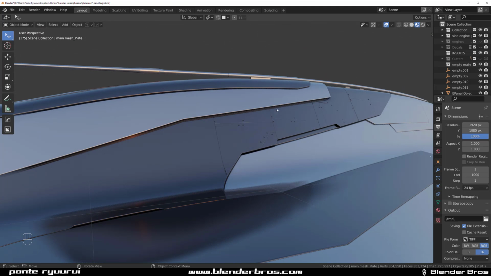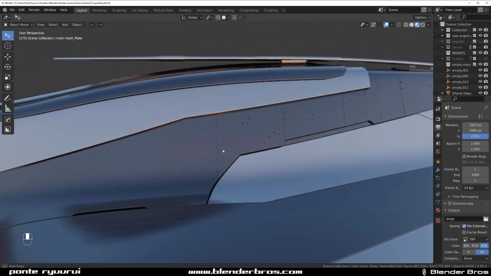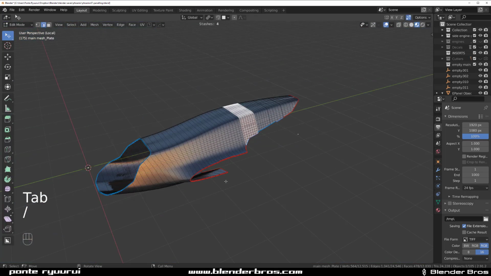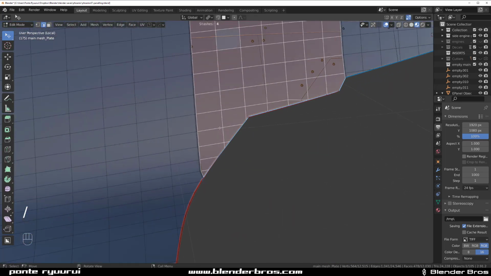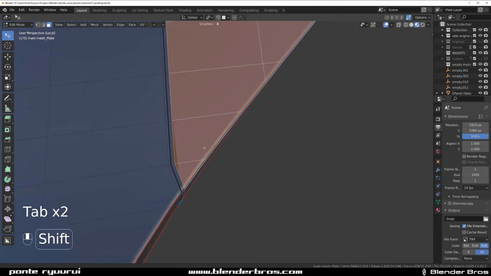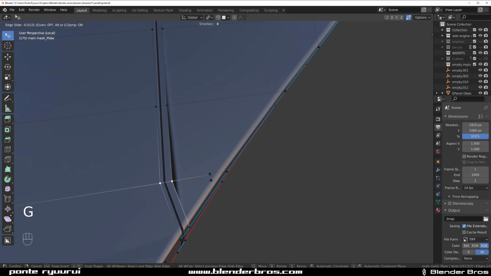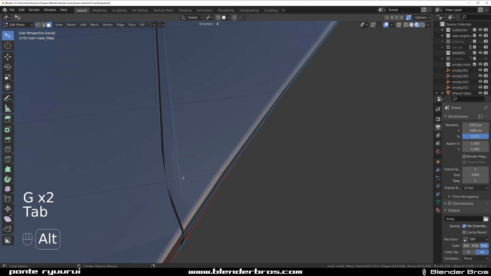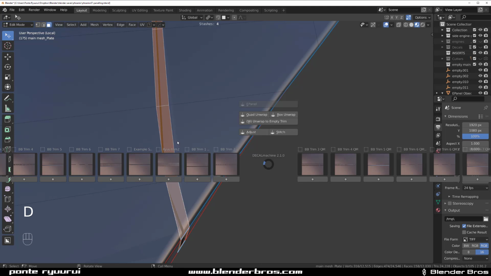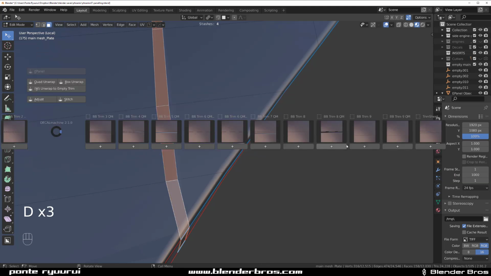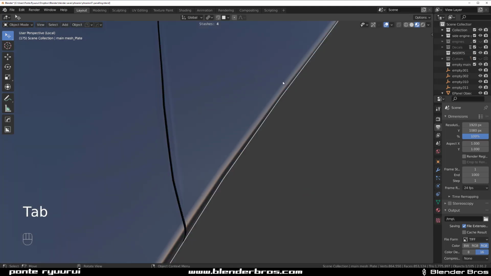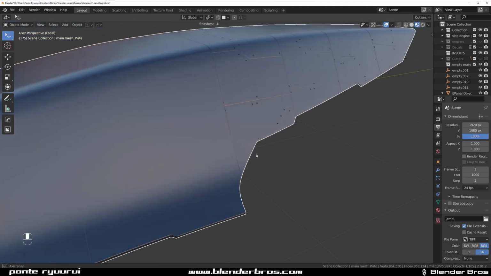So anyway, let me just fast forward this, and I'm going to sort of zip through it and time lapse to the end, so you can see how this ship looks when it's finished. I think I might move this. GG and move it a little bit here. So GG and move it here, GG and move it here too, and GG and move it here. I'm gonna rerun this strip here. So D and unwrap to empty, and then this one, boom, sorted. So there you go, that's how you solve problems.